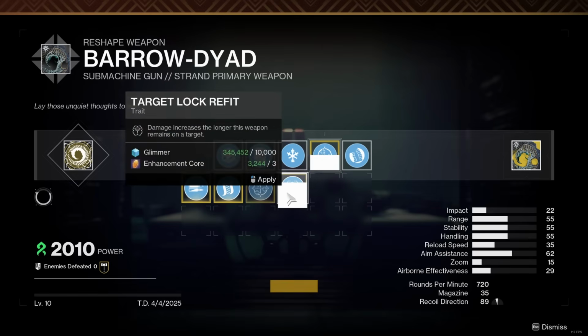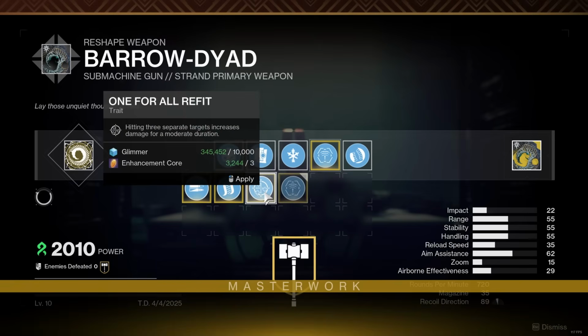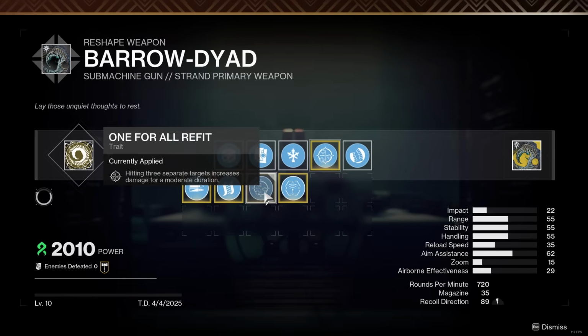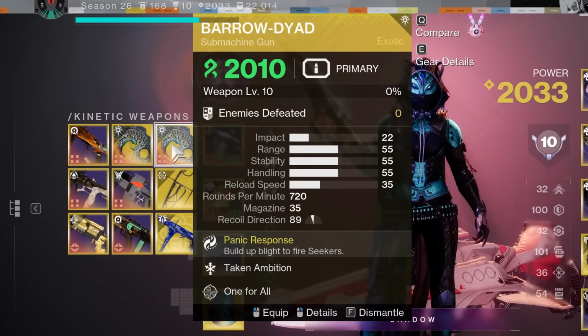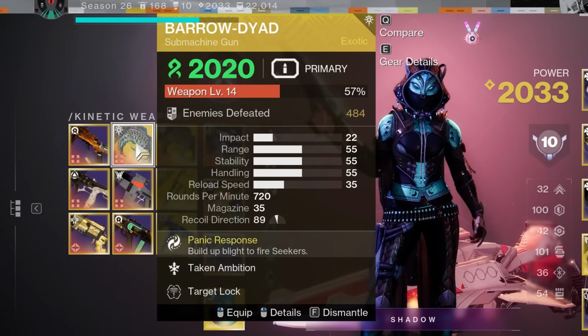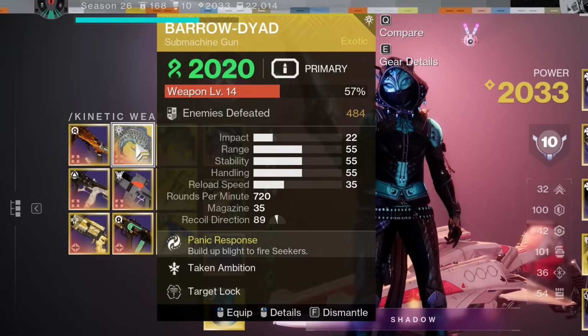So then which catalyst do you pick? And well, the answer depends on what you want to use Barrow Dyad for. I'm actually going to craft 2, one for general ad clear with One for All, and one for single target damage with Target Lock. Here's why.